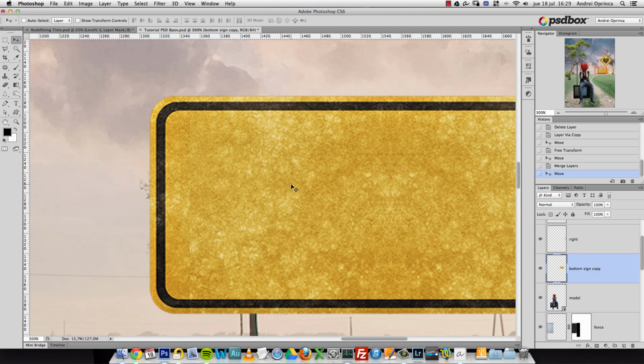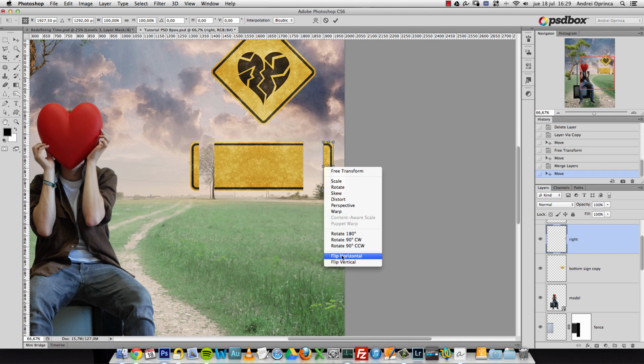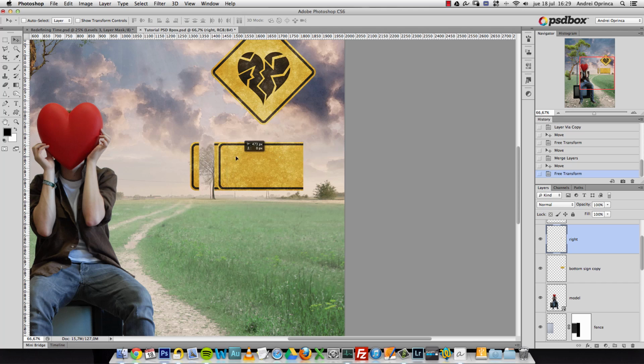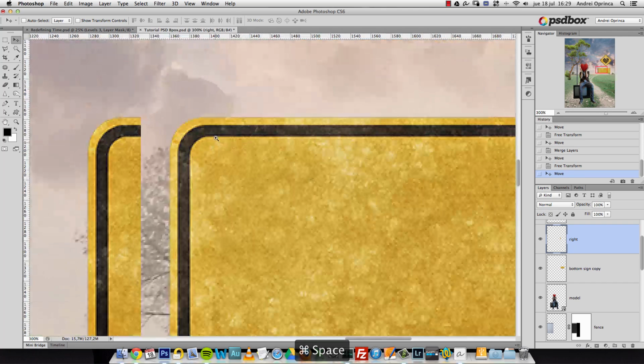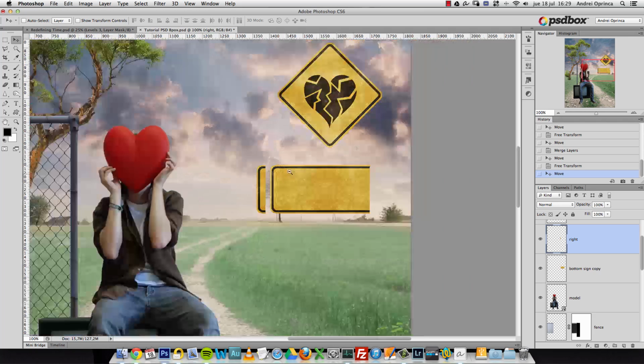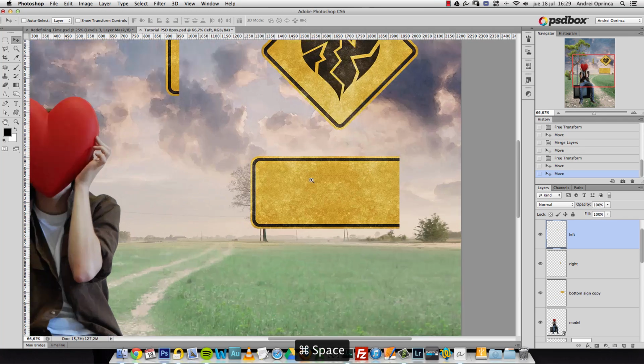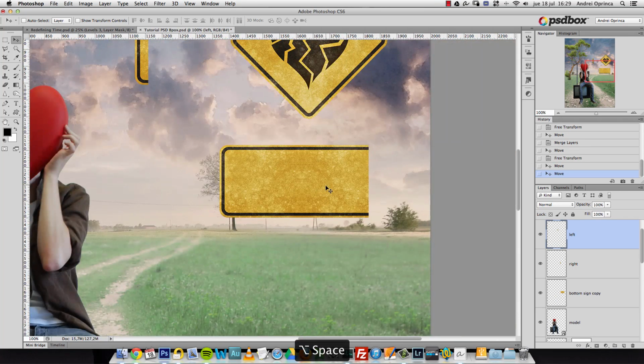Now I can move this one here, but you can see it's not matching, because now this end should match with this one. So let's see if that works. Flip this horizontally and move it here, and here you can see it matches perfectly. So what I will do is move this out of the way.